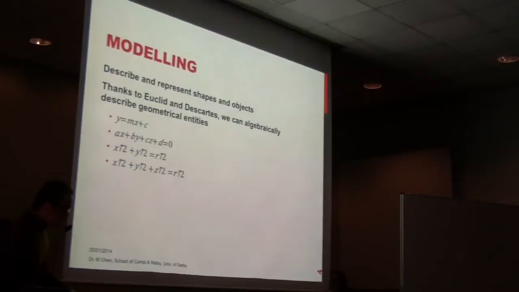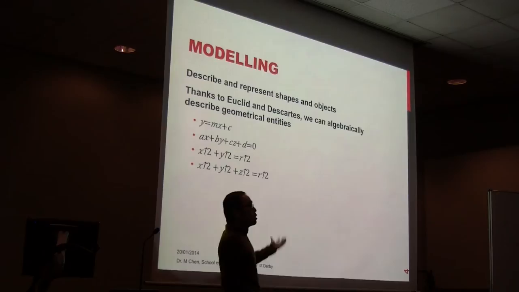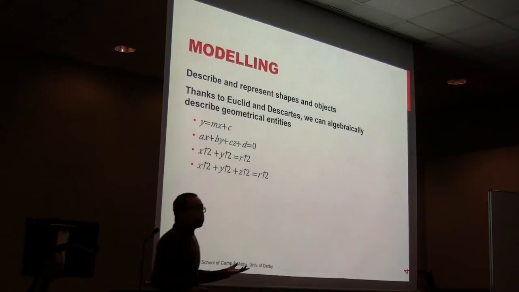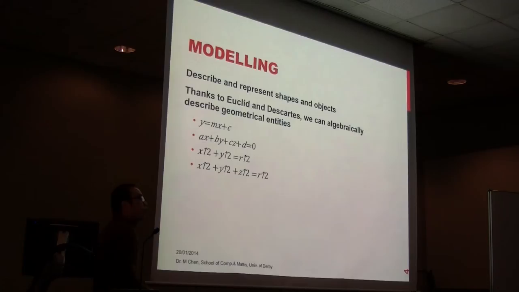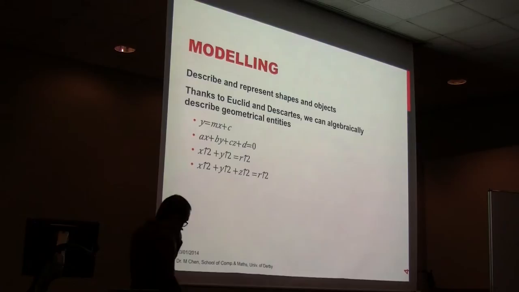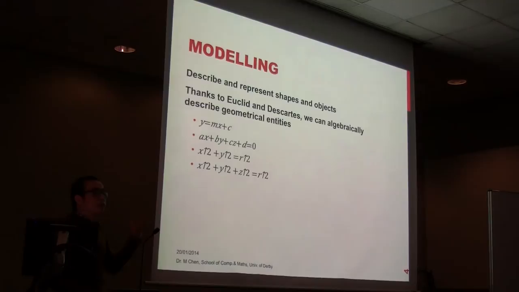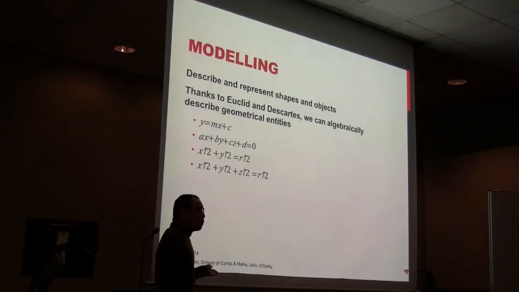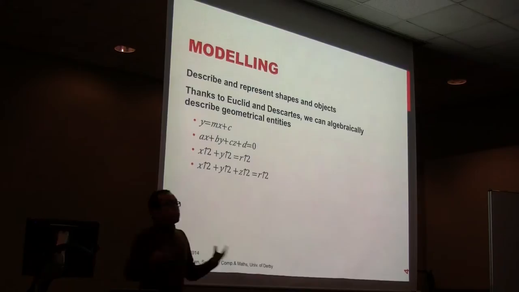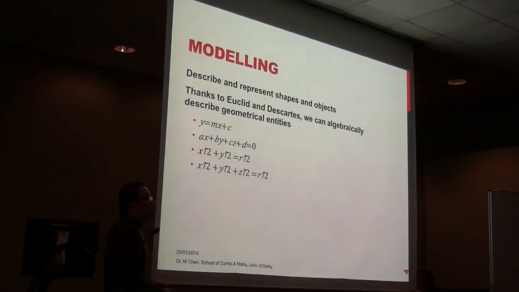And if you're curious about the third one, it's basically the extension to three dimensions. This equation describes a sphere of radius r. So several hundred years ago, before the emergence of computing, we already had the ability to do drawing and describe geometric shapes. Now if we move this idea of modeling into the computer world, making an analogy between describing an integer in discrete bytes and describing an object or shape or the world in discrete geometric elements, in computer graphics the modeling approach is slightly different.